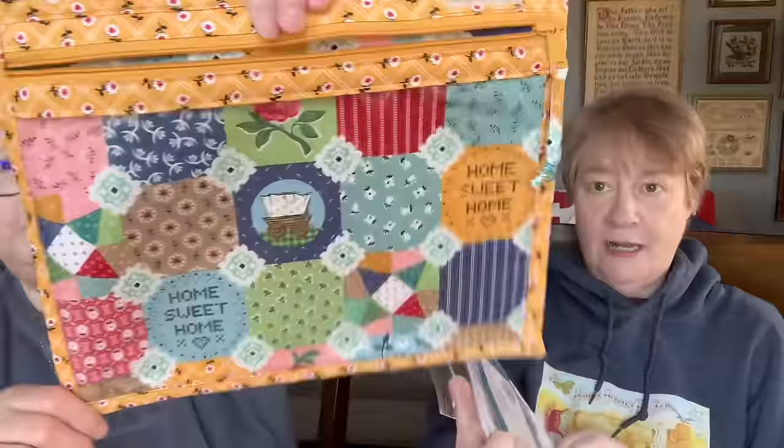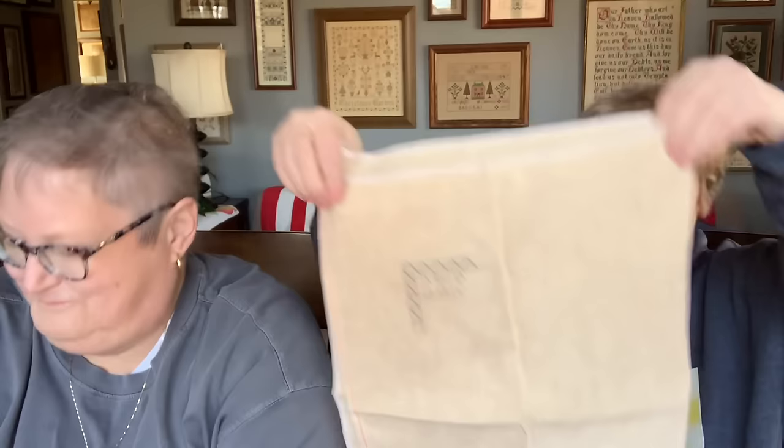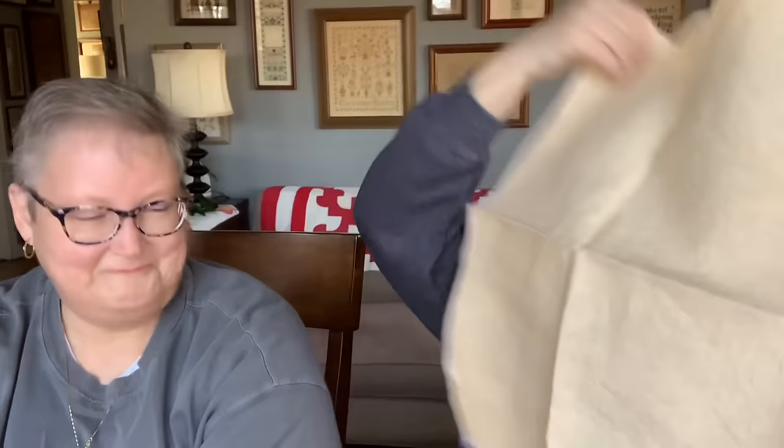This is the Dutch finish 1808 sampler from the Heart Needle Art by Wendy. Look at that. Another one I went ape over. So I'm stitching this with the Call For Overdyed Cottons on Yellow Clay by Fox and Rabbit. Oh, brother. That's a start. Oh, that's just... Okay. That's shameful. I'm laying down some bad words. She's laying down some truths here, people.